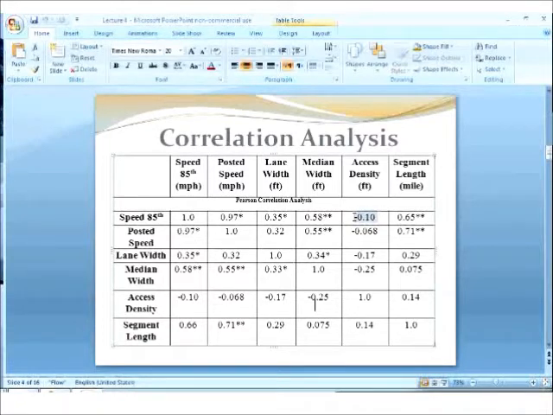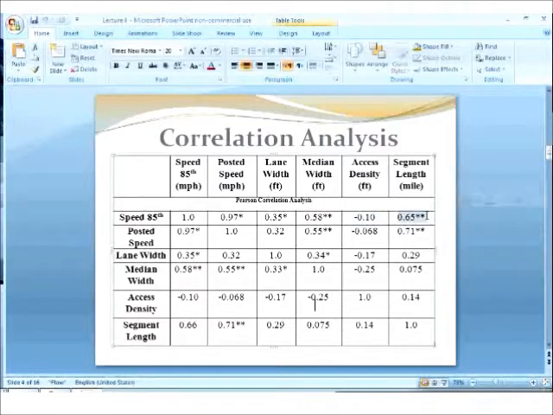The more cuts we have on the roadways, the slower the speed will be, because the drivers won't feel confident while driving on such roadways where we have more cuts or more driveways coming onto the roadway. They might always be thinking that some vehicles will come out of those cuts and then interrupt their way. So that's why they are not more confident. So as the number of accesses of the driveway increases, the speeds of the vehicles go down. So that's why we see this negative relationship.